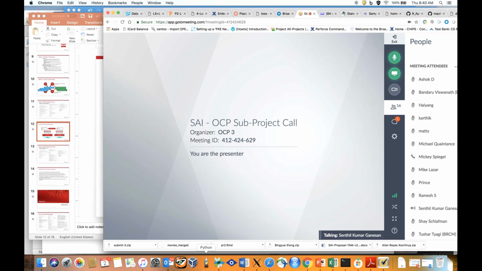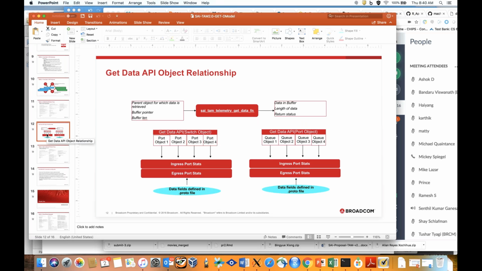The other comment I have is on the API itself, on the buffer and the buffer length. How would the application figure out, when the driver implements it, because it's a multiple object, you're filling up the parent and the child as well, right? I think we need to modify that part of the buffer pointer and the length.